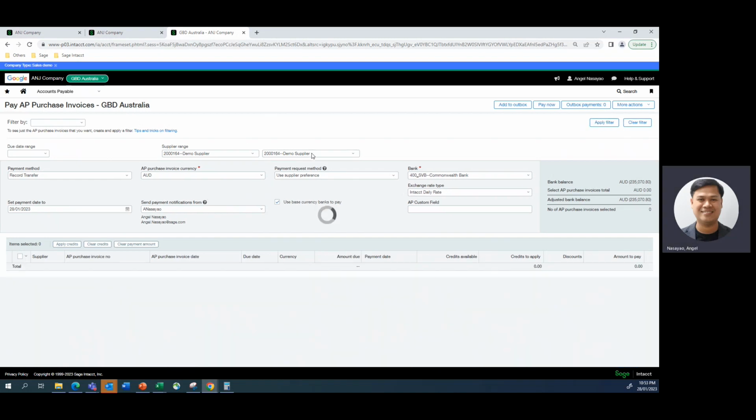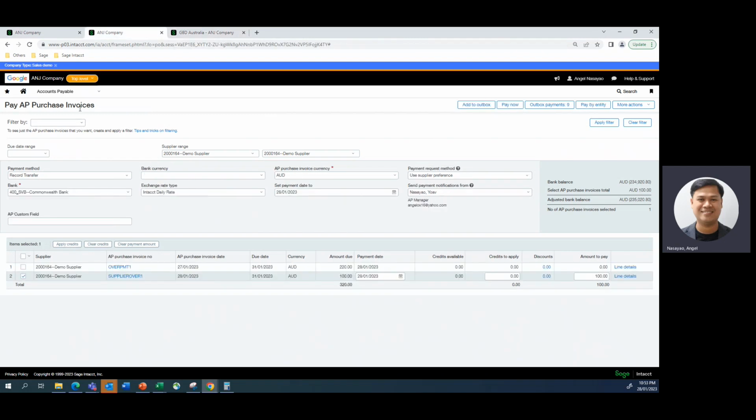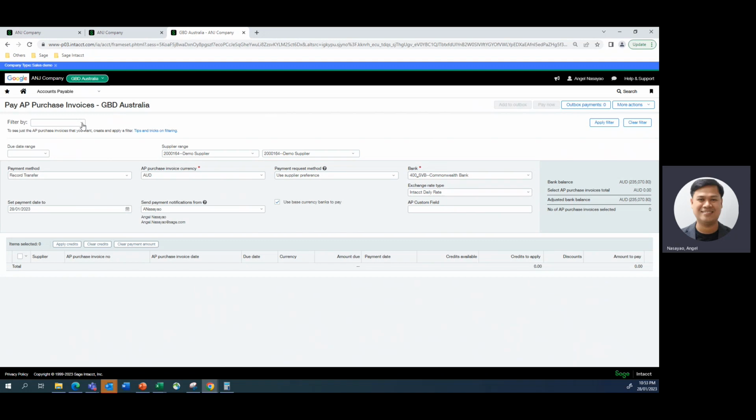All right, let me just filter this out to get only the ones that are available. I have to use a filter in here. It's all because I created my AP purchase invoice at the top level. So I have to make use of filter by in here.